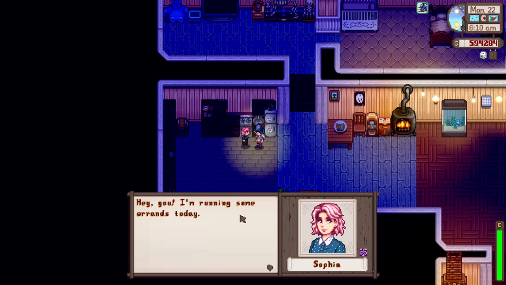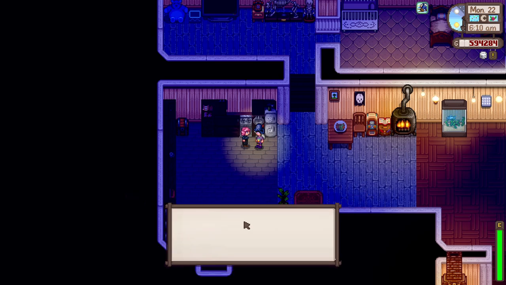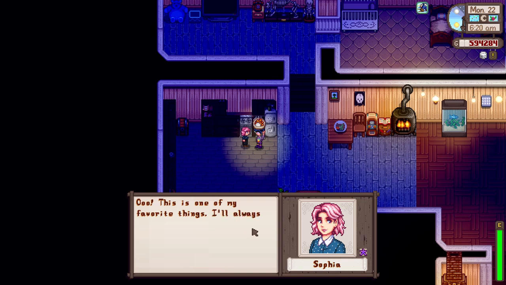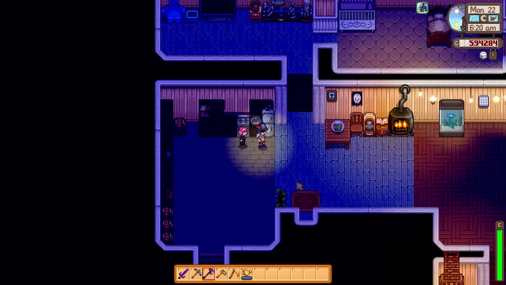Hey you, I'm running some errands today. I'll be thinking about you. Aww. Let's grab a drink at the saloon tonight. Gus is serving Bramperton Orange Chicken. Ooh, I know that's your favorite. Which I have. It may be a bit stale. Ooh, this is one of my favorite things. I'll treasure it. Bless ya.